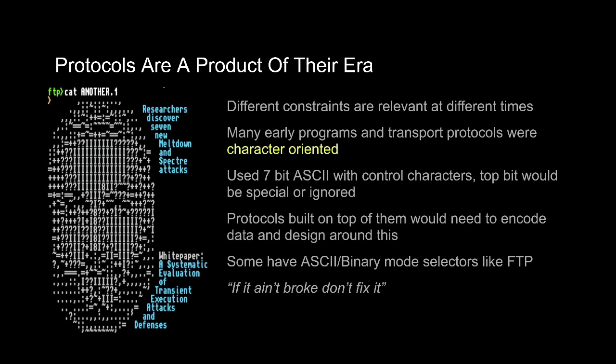And so it brings us to the next point here about how protocols are really a product of their era, right? So we look back into them. There's a lot of protocols that are incredibly old, so there's different constraints that are relevant at different times. A lot of the early stuff that we did with computers would be character oriented.